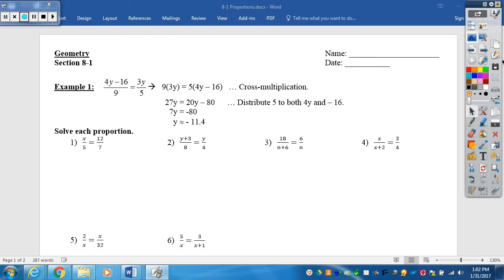Now, I will be honest. As I go over this stuff, a lot of it's review from algebra and probably 8th grade and 7th grade all thrown together in this one lesson here. So it's important that we cover this stuff to make sure you're good, all right? As you look at these proportions, I need to make sure that you know what you're doing. So if I were you, I would actually go through and do the entire two sides, okay? And then come back and watch the video, or at least watch the answers on the video.